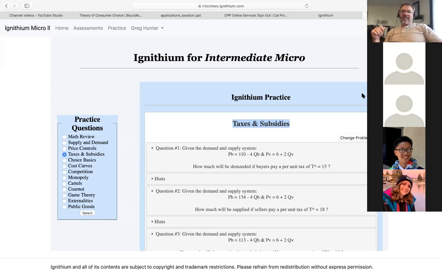So you could think that you're going to get an A in the class based on your Ignithium stuff, and if you didn't graph anything properly, then you might end up getting a B. Or if you thought you were going to get a B, you get a C or a low C or something like that. So do take time to review the graphs, and even if you're not going to use them in documenting your work, know how to graph it at the end for the graphing exercise. Okay. Anybody have any questions about that? That's just a heads up.